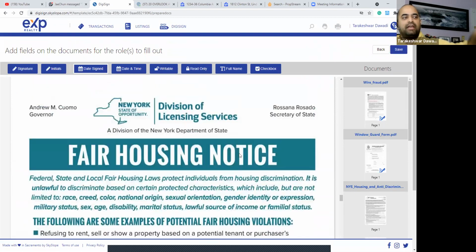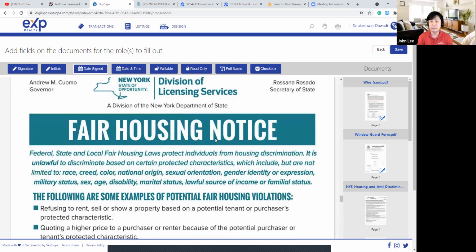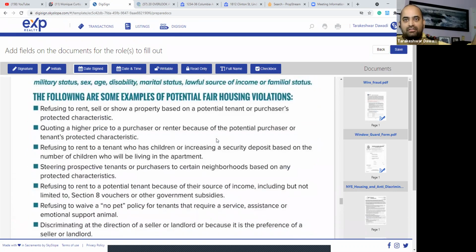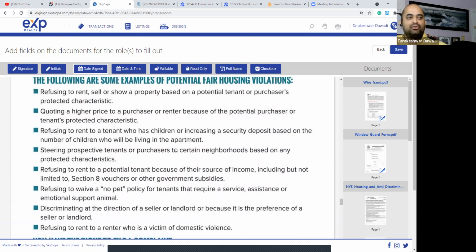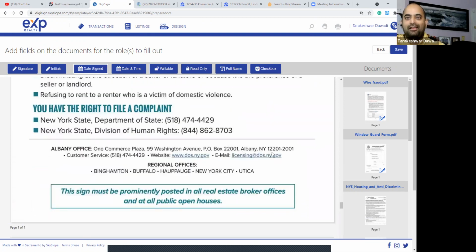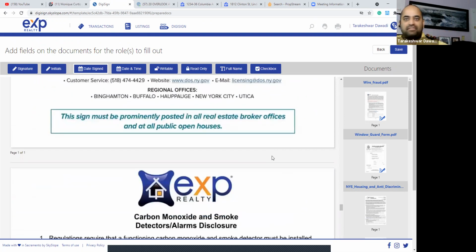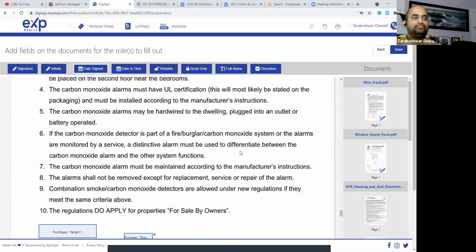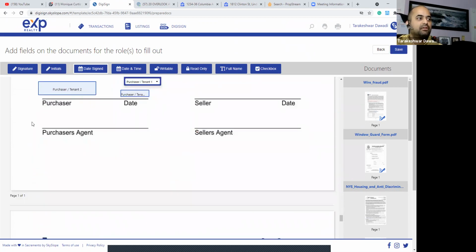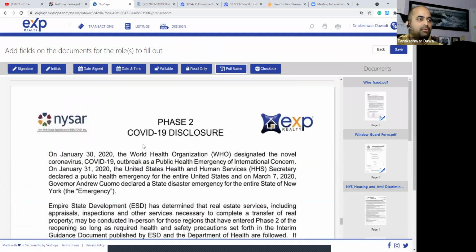Yeah, see, that's what I do. What I do as standard is everything that they're signing, I put this fair housing disclosure that they want us to share with them the first time we talk to them. So I just put it in my forms. There's no signature or initial needed on it, but at least I have sent it multiple times over. It's pretty sensitive. So agent here, they need my full name. I'm going to put that in there.